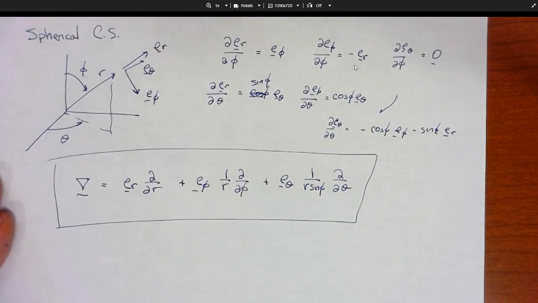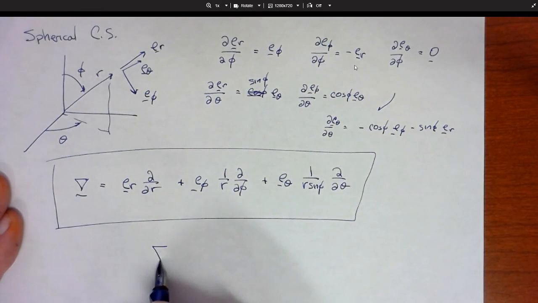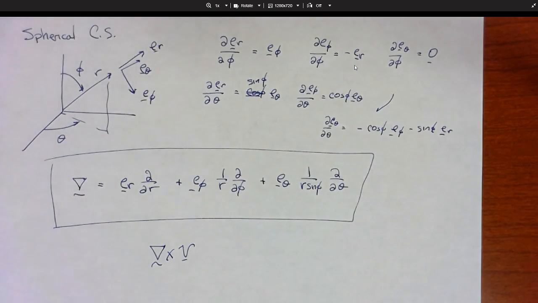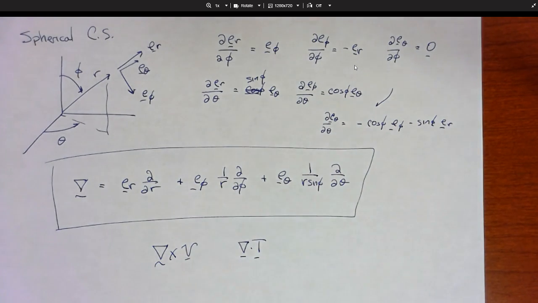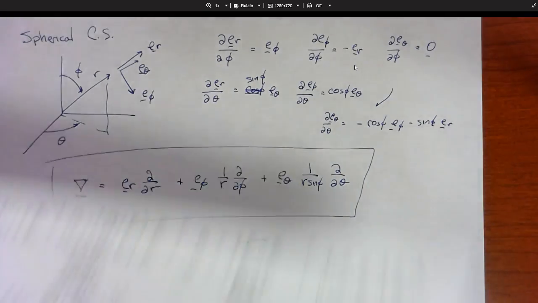All right, and so using that again, we can figure out the curl of V in spherical coordinate systems or whatever. Or, this one becomes a real mess, but you can do the divergence of a second order tensor. You can see it on that form that I handed out. Just so you can appreciate it, it does become like a big old mess. Oops, yeah, here's an extra one. You can see on this back page.